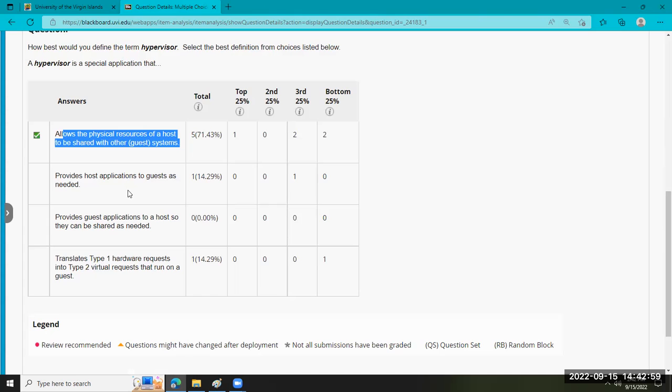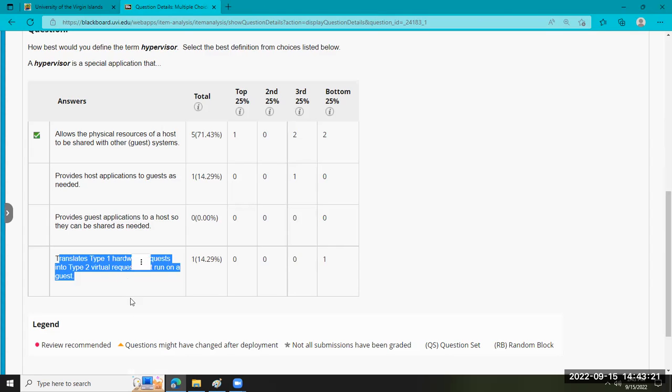The other options weren't as good as far as answers. Provide host applications to guests as needed. Well, if that's true, it means that a virtual machine running on a host can hack the host. That's not good, right? It says translates type 1 hardware requests into type 2 virtual requests.